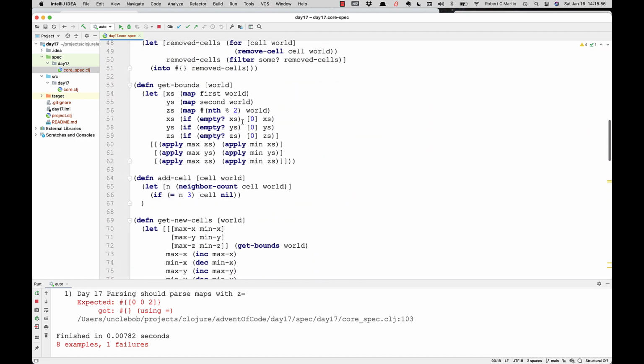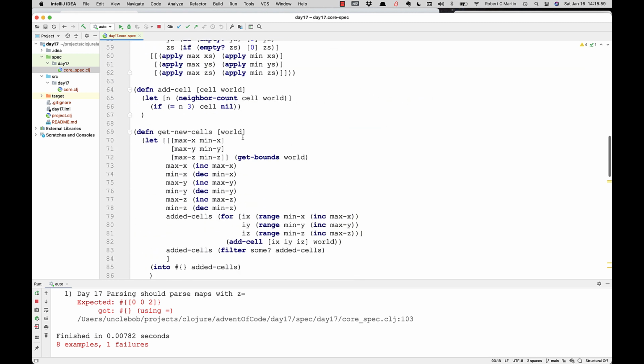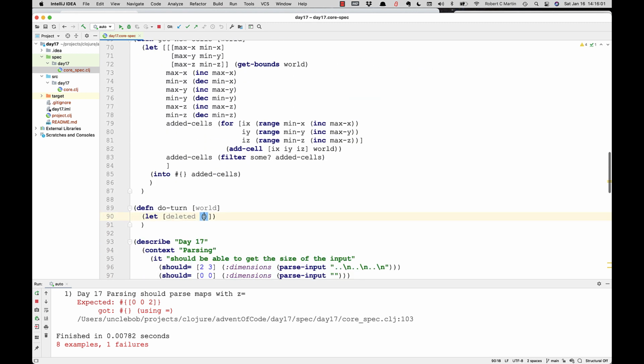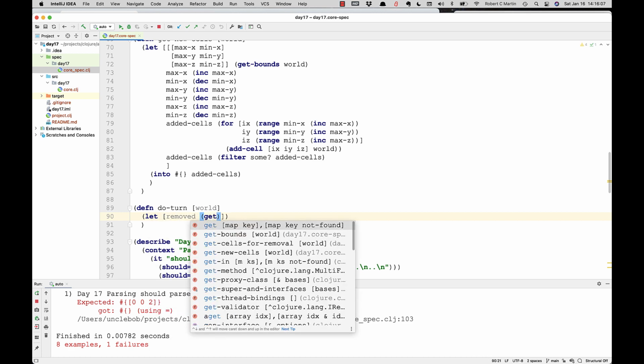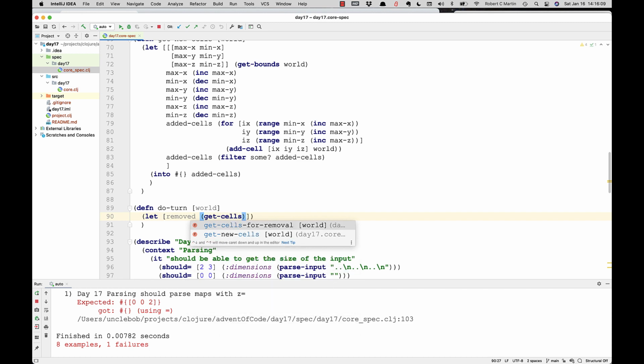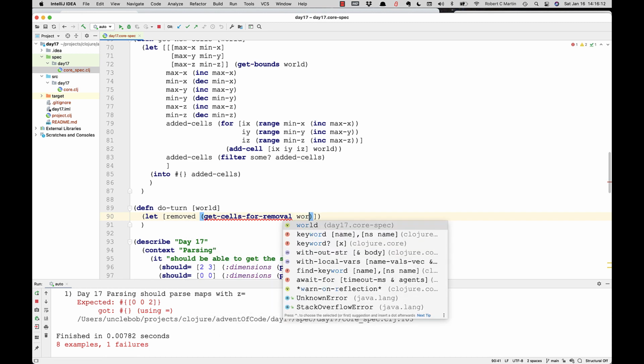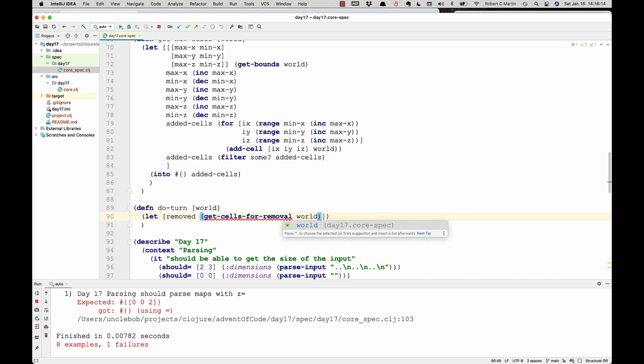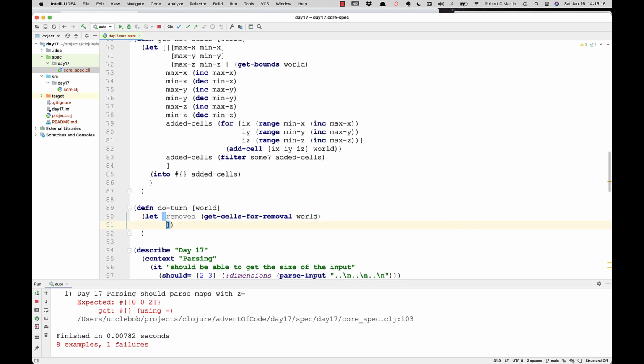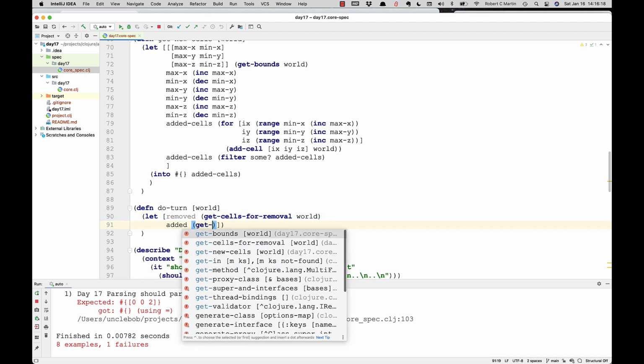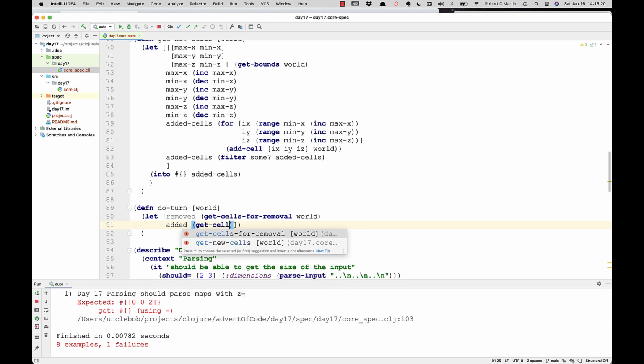Yeah, okay, fine. So we'll call it removed. Get cells for removal of the world. That's all I need, right? Added. Get cells. Get new cells. World. Okay.